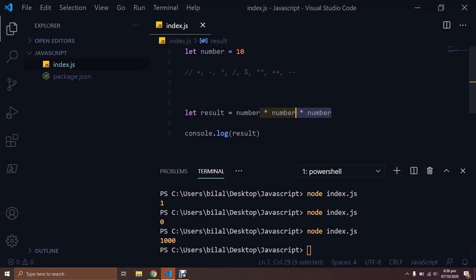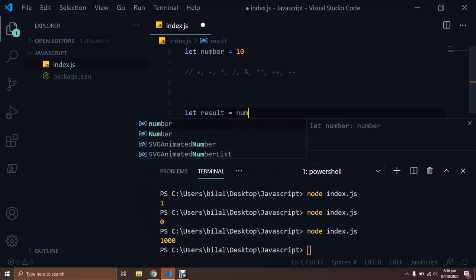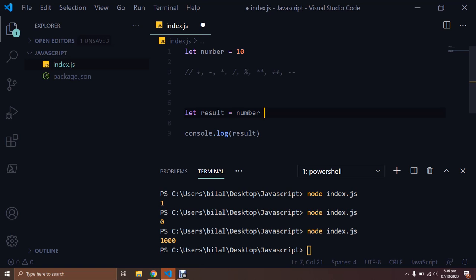But there's another easier way to do this, and that is using the exponentiation operator. So times 3, and if we run it we get 1000. So it's very useful, especially when you want to calculate something which is very huge.